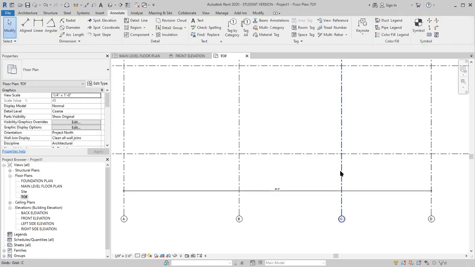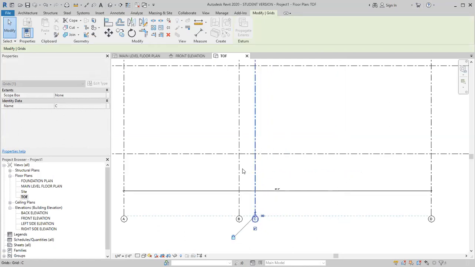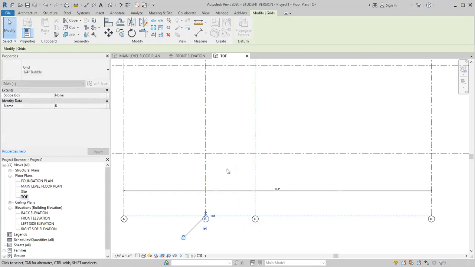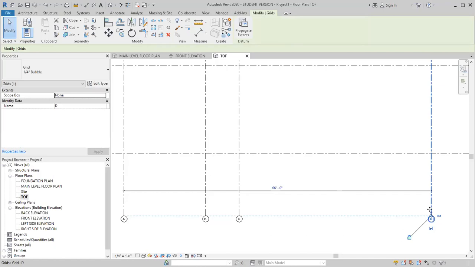So I'm going to pull my grid line C back quite a bit because I am way too big on my grid lines. But what we're going to want to do here now is select grid line D. And when I do that, you'll notice that my dimension becomes active.